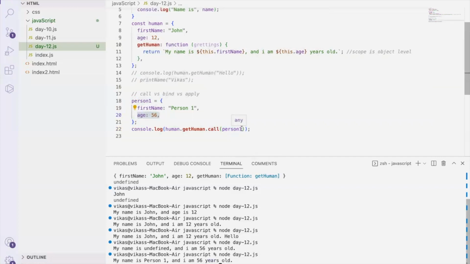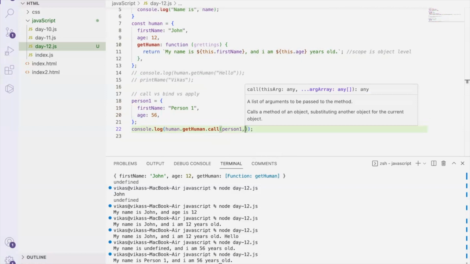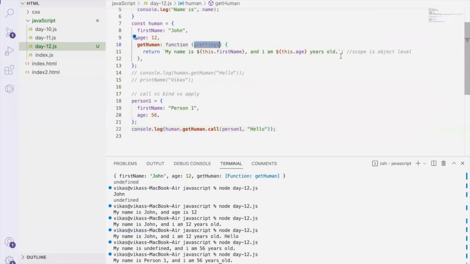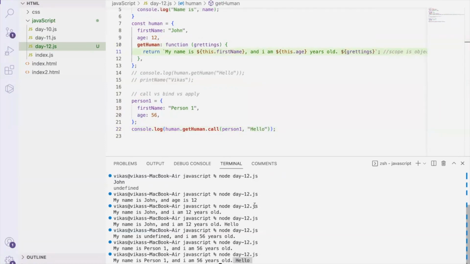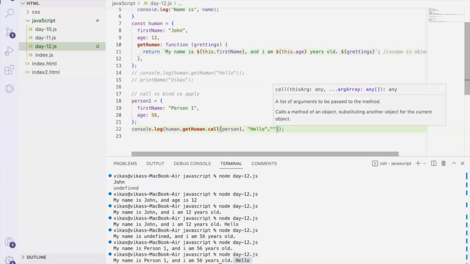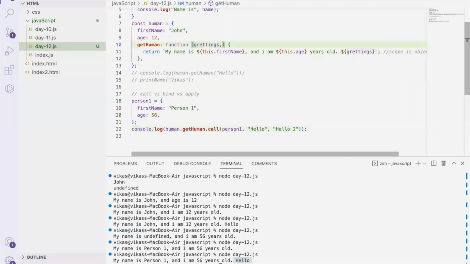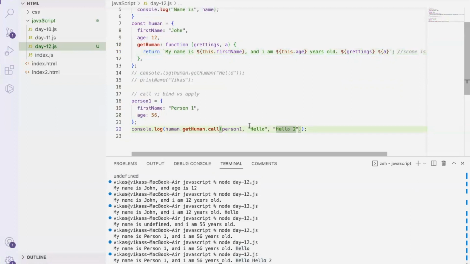Okay. Now the second parameter we can pass, separated by a comma. So let's say hello. Now let me just print this. Here you go, I have this hello. If I want to print another, I need to pass another parameter. In that case I need to separate by a comma, and receive it here. As you can see, whatever parameter I am passing, I am receiving here as greetings. The first parameter, the second parameter, I have received as a. So this is how we can get it here.